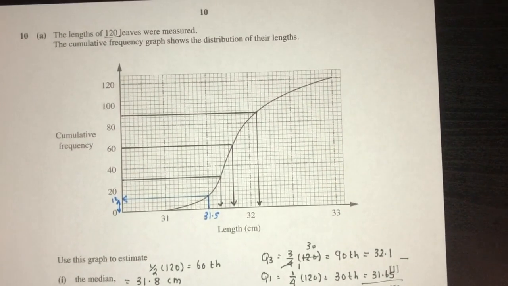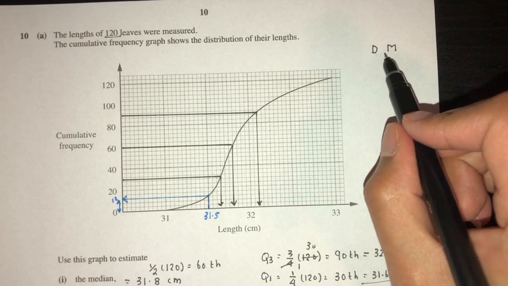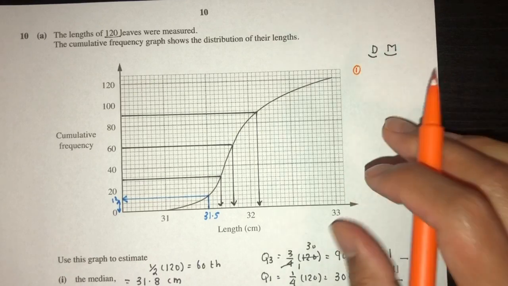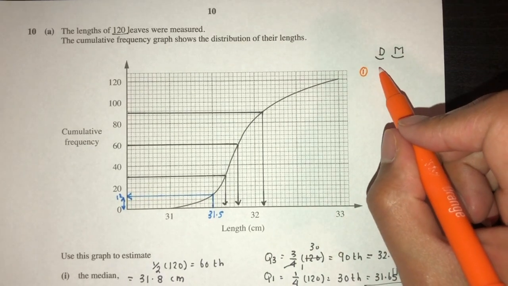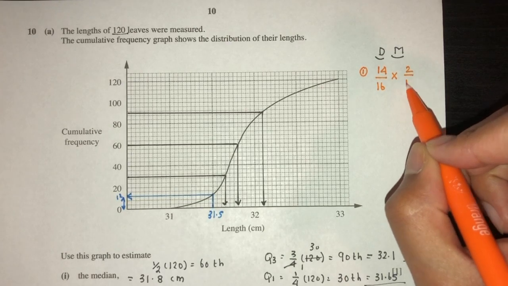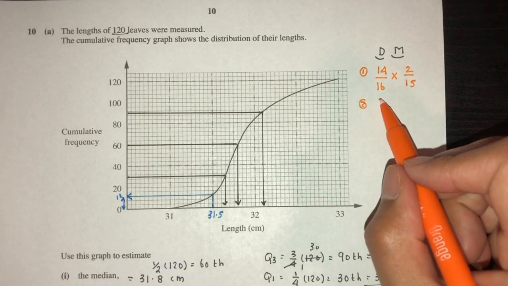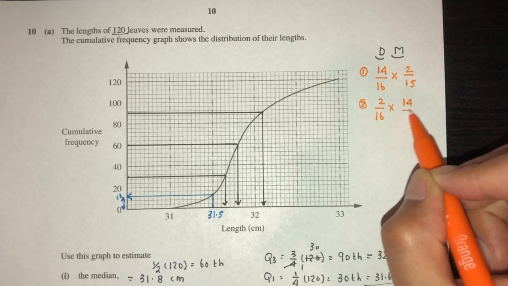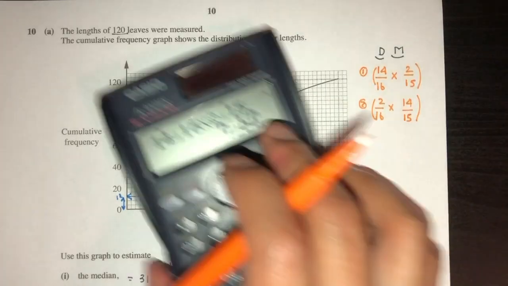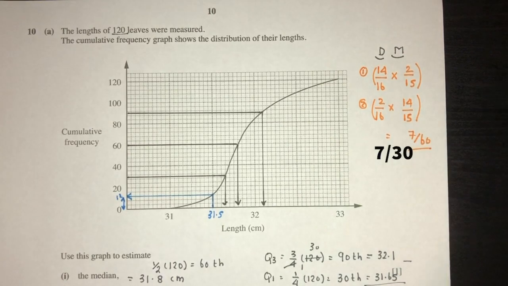So let me explain. I can call the first one David and the other one is called Mary. Now I can first choose Mary, or I can first choose David. For example, in the first scenario, I can choose David first. David will be 14 over 16 times Mary is 2 over 15. That is my one possibility of answer. But now let's say I choose Mary first. Mary will be 2 over 16 times 14 over 15. So that will be why you have two cases for the answer, one or the other. That's why you have to multiply by 2. For this one, you will get 7 over 60 as a fraction.